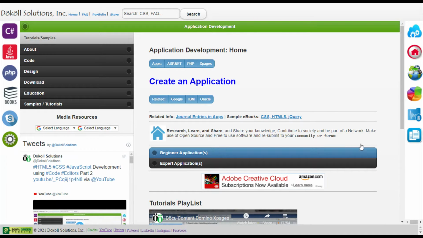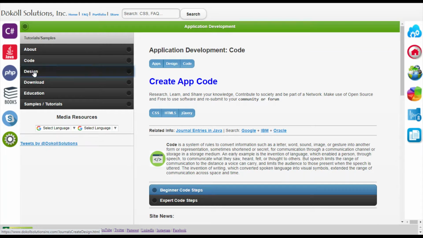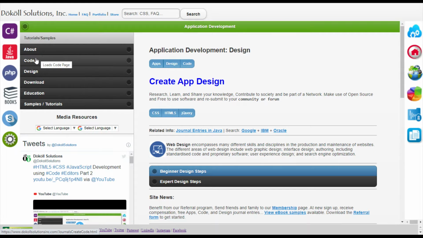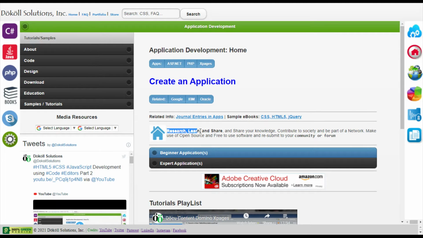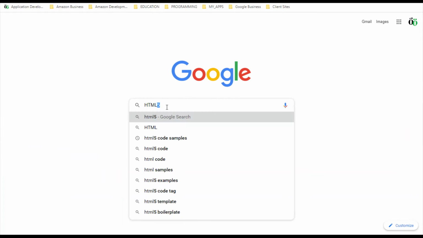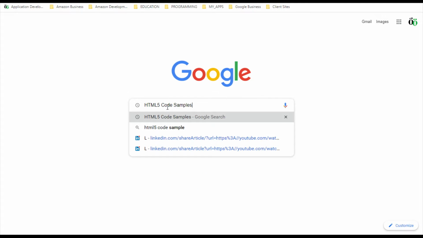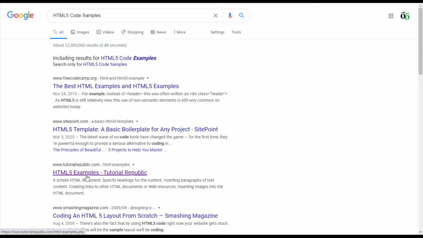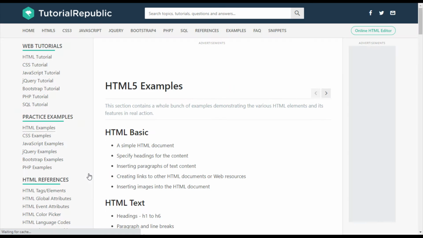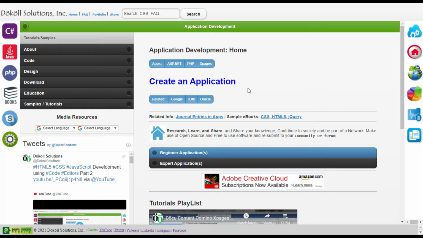There are many reasons why the general public might be fearful of programming. Obviously, it's computer language, and there's nothing to worry about, and there's nothing to be fearful of. Most programmers, most application developers had to start somewhere. The whole idea behind our movement, the idea that we can research, learn, and share knowledge, is so we can take the fear out of programming.